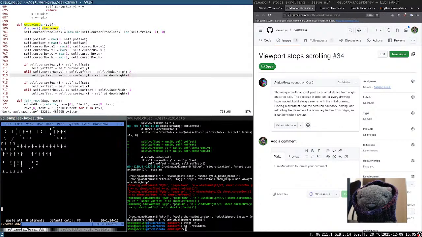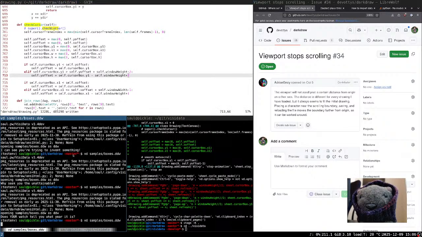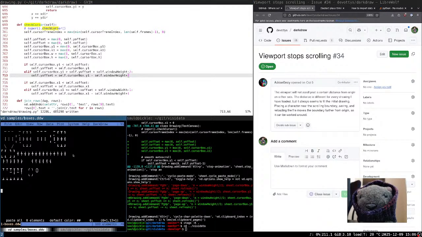What do I add about here? Y offset equals the Y1 minus the window height plus what's wrong here? Sure seems like this should be the thing.